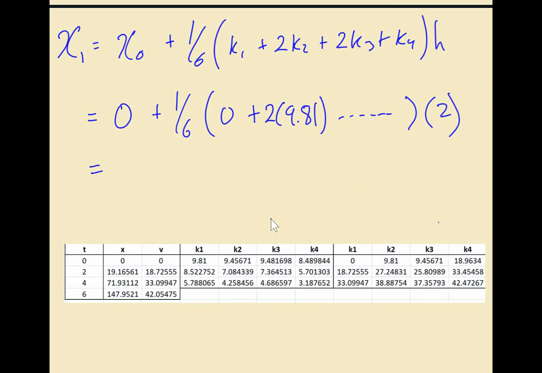So in this case, we can see here that x1 would be 19.16561. So I took that directly from this table. Okay, and then v1 would be, do the same math, but use the values in here, which are not 1, but the 2. Okay, and what we see here is these values are all less than 0.1% error. Okay, so they're very accurate using this RK, even though the h is 2 seconds, right?